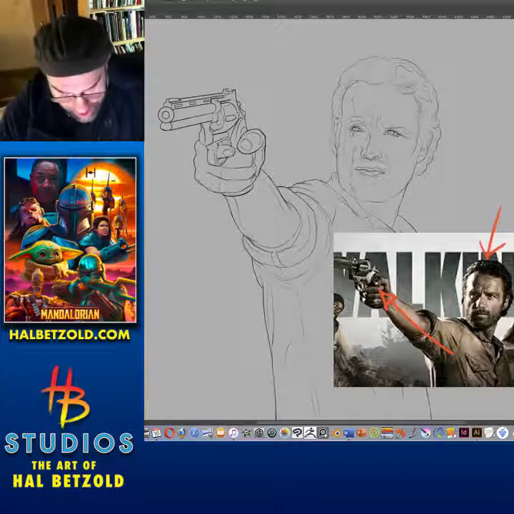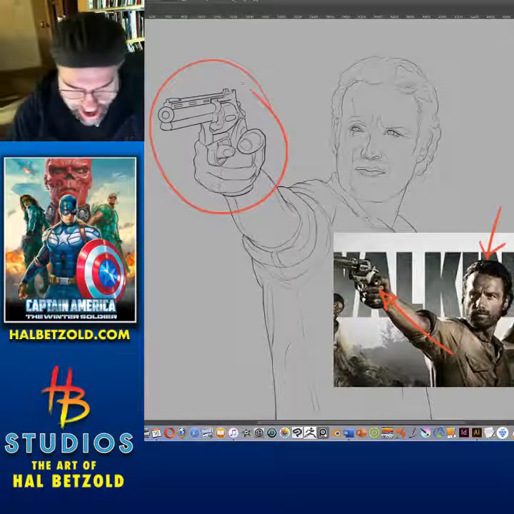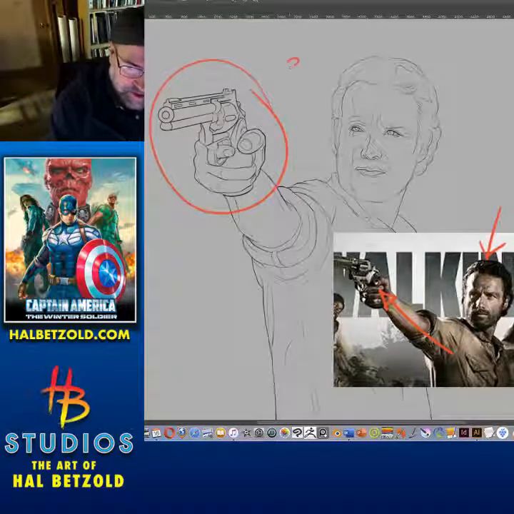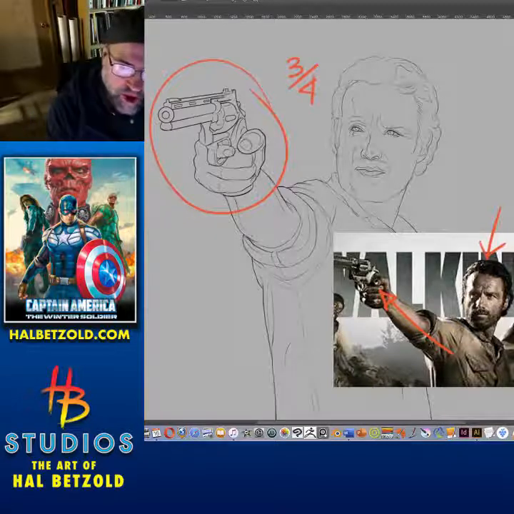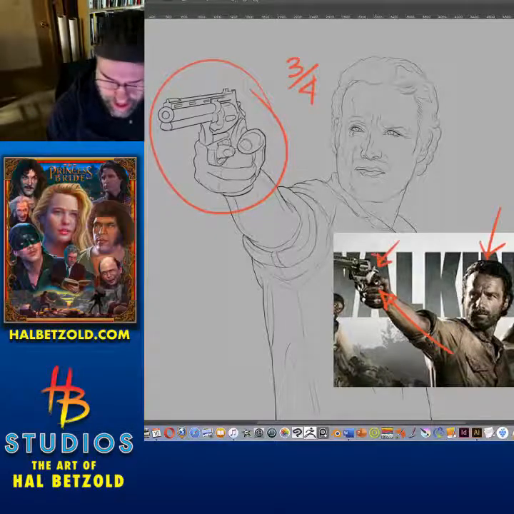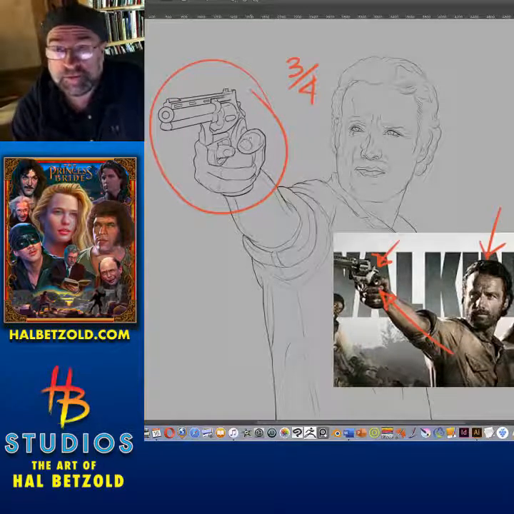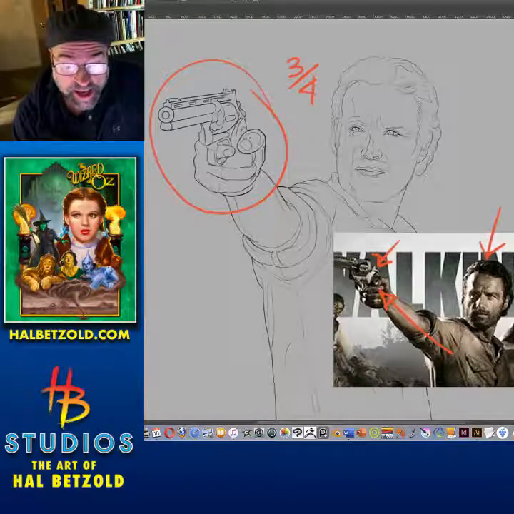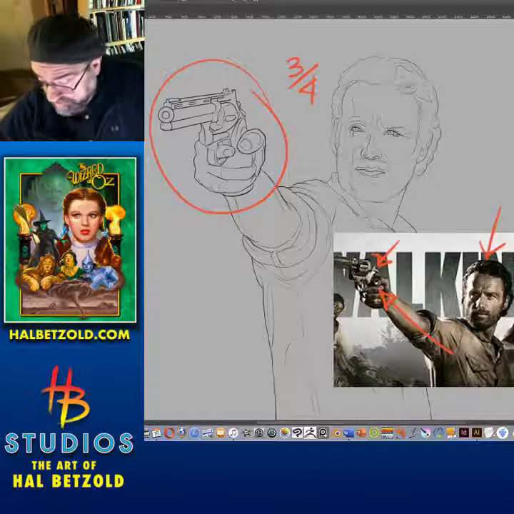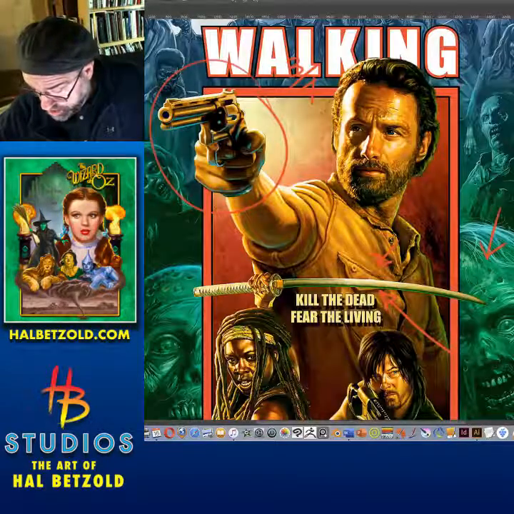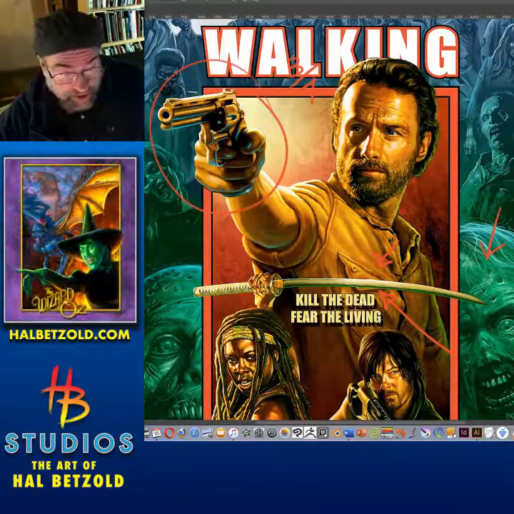I just sort of knew it wasn't going to. And so I knew that up here, if you see, this gun is way more 3/4 than what's going on down here. So I knew that I was going to have to make some adjustments in the drawing in order to have what we have here in the final, right?